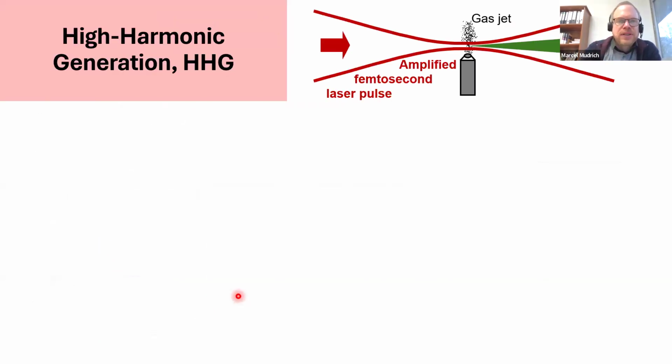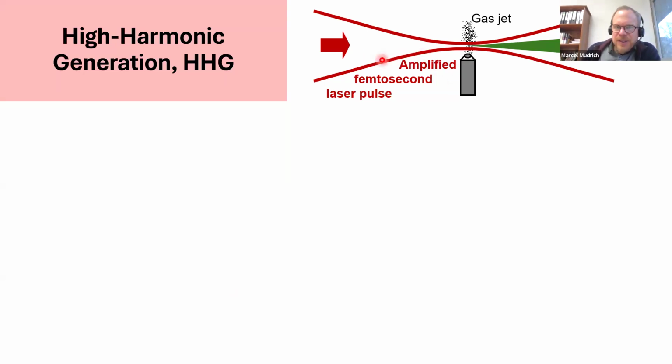Then I wanted to also show another, related way of producing UV radiation, which is actually a very active field of research and a very promising route that is essentially competing with free electron laser pulses, and that's called high harmonic generation. Certainly, many of you have heard about it, so let's quickly review this. High harmonic generation is closely related to these plasma sources that we just talked about, but it occurs in a more controlled way.